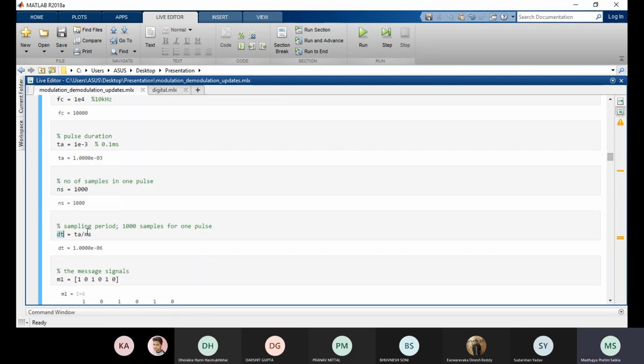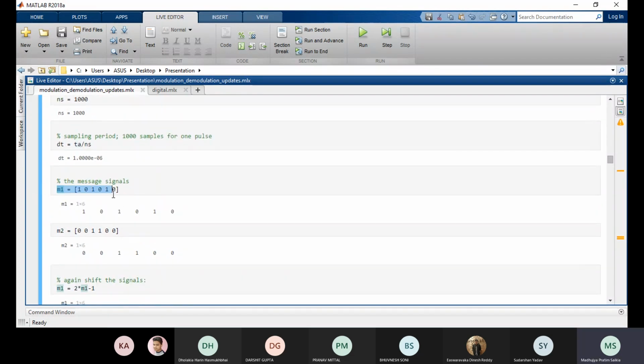The sampling period dt is TA by NS. So 1,000 samples will be done for 1 pulse. Since TA is the pulse duration, suppose the first message bit lasts for TA seconds, and when we are dividing TA by NS, we'll be taking 1,000 samples during that pulse duration of a single bit.